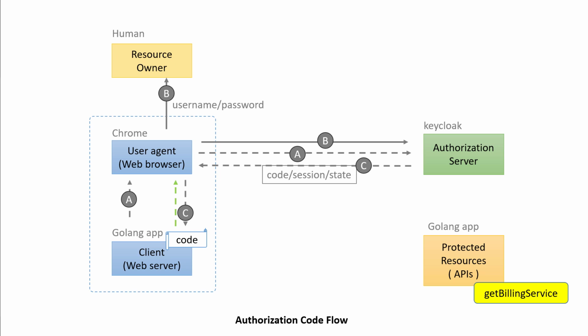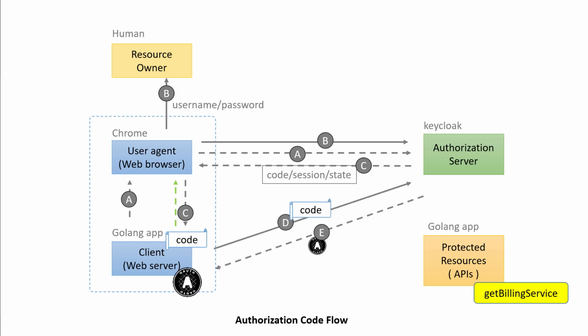Or simply, you can think of a protected resource as APIs that we can call, but without a token, the request will be rejected. It's as if we get onto a bus and we don't have a valid ticket, or we can call it a token, then we're not allowed to use the bus. Now, at this point, how can we get an access token? Well, we can use that authorization code to trade for an access token. Please note here, the trading of an authorization code for an access token happens on the web server side. The user agent and its host have no way of knowing anything about an access token.